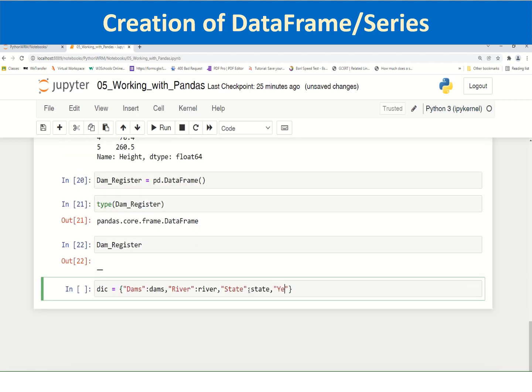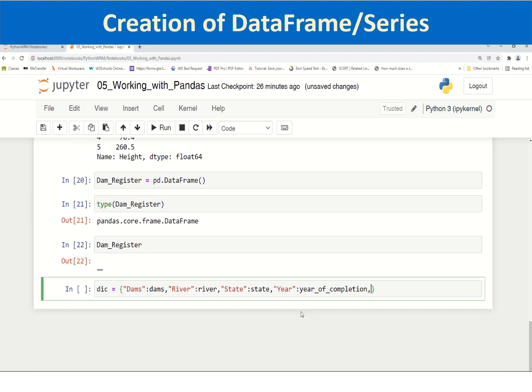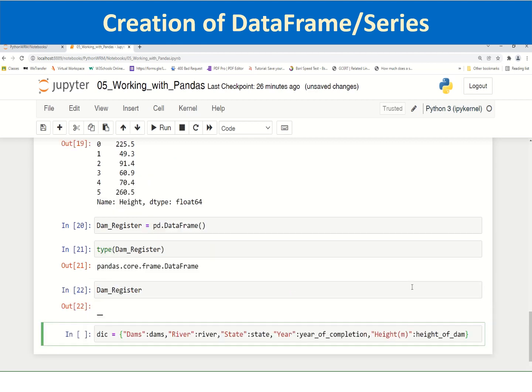Then year of completion, and then height in meters, and the name of the series is height of dam.